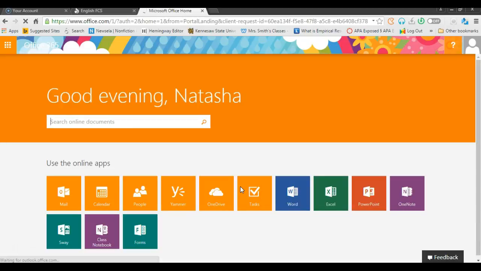Once you get there, it should open up in Office 365 and you should see your different options for usage in Office 365. You have tons of apps. Today we're going to focus on this one right here, a Sway, which is a way to present information. It's very similar to a PowerPoint. It just has some smoothness to it. It has a way of presenting that's more of a glide or sway, okay? So let's go ahead and click on Sway.